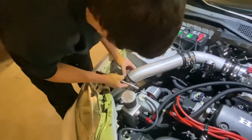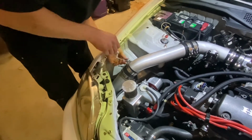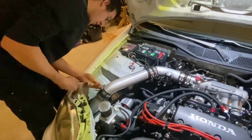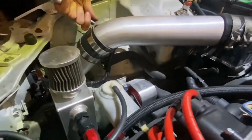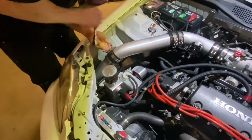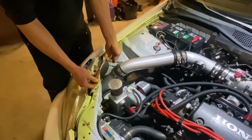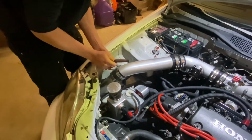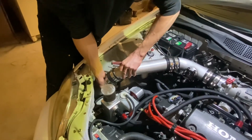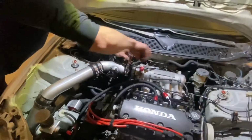And this one, I don't like how the bend ended up, but that's just how it ended up. Did what I had to do with the piping that I had. So I'll just go through and tug on all the boost piping. Make sure it's all seated well. It doesn't want to move. This one could use a little more.